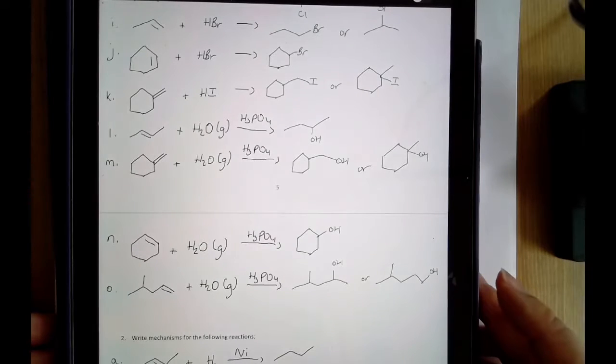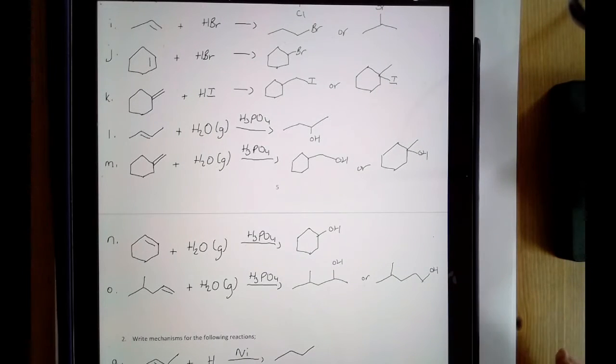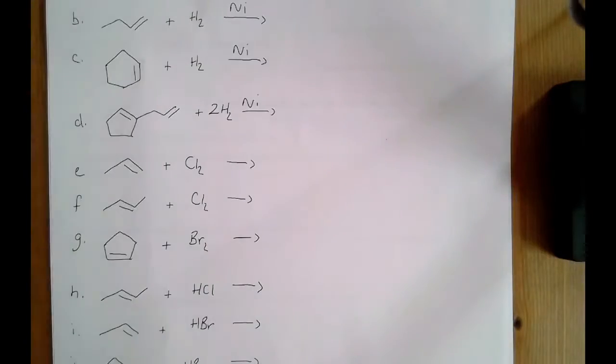Once you're comfortable with drawing the products, we can have a look at the mechanisms and how these reactions actually take place. Mechanisms are worth 4 marks, and again they're the same each time, so once you know how to do them, they should be easy marks. Of those 4 reactions, you need to know the mechanisms for 3, but they are all the same.